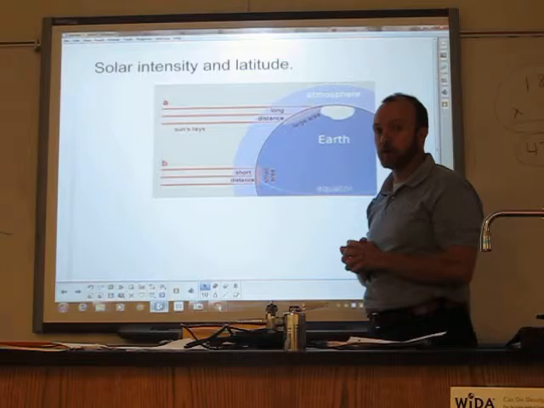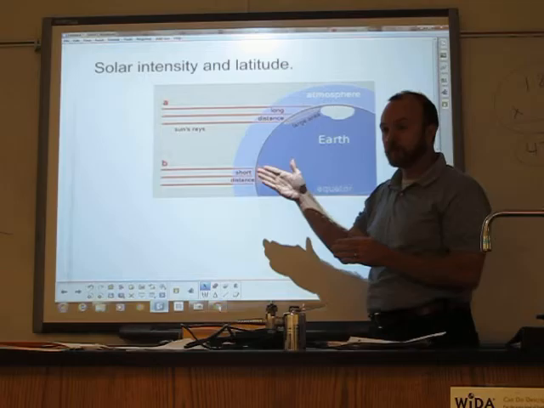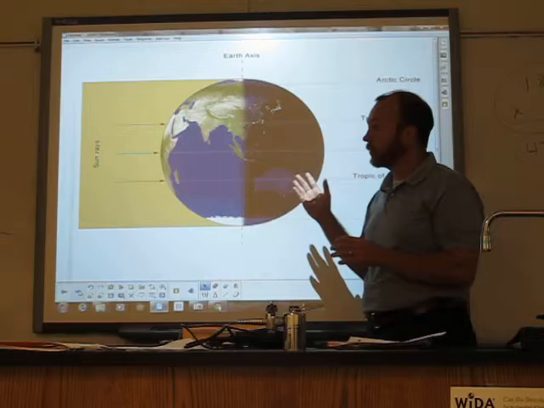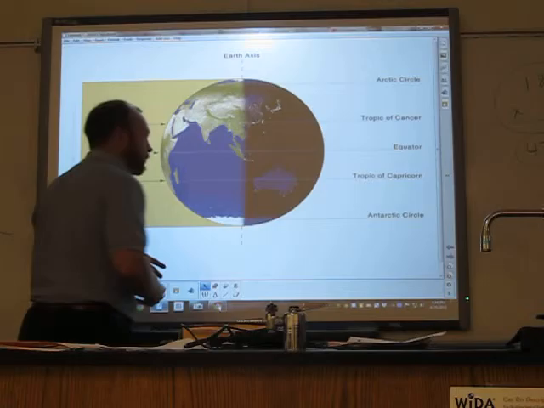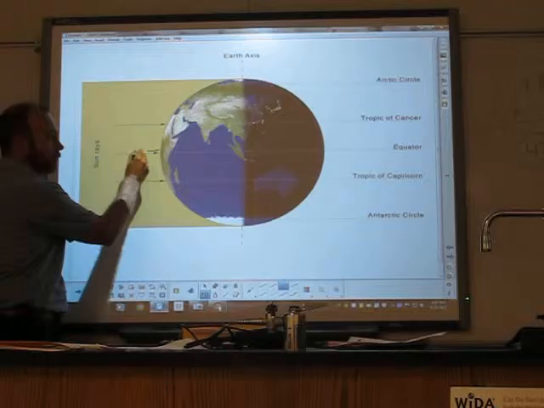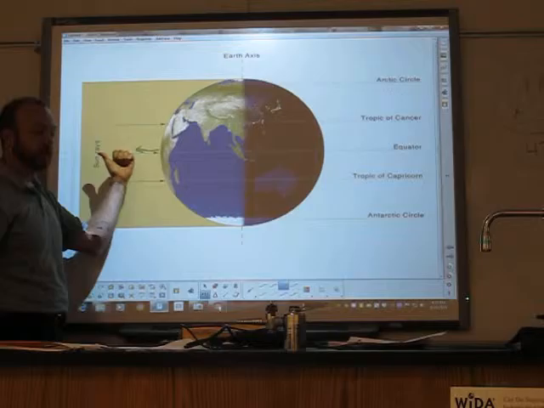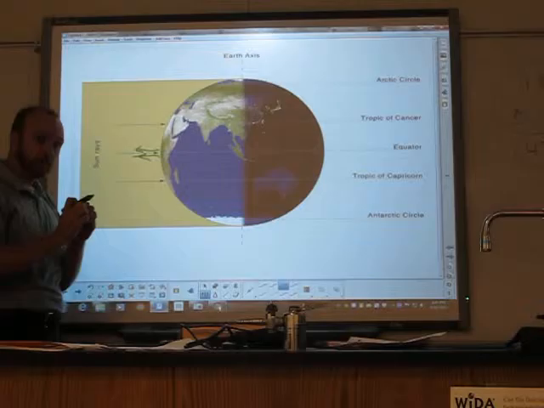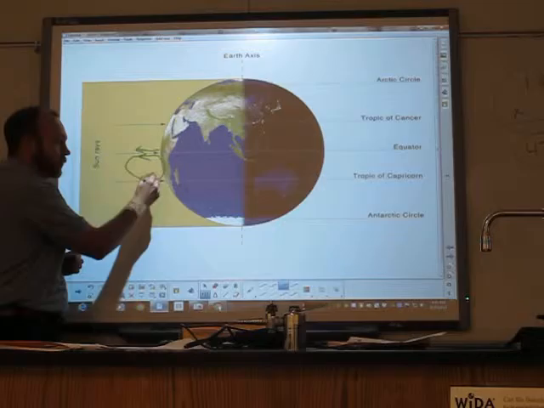So the warmer air at the equator begins a convection current. To represent that, I'm going to draw some pictures here around this view of the Earth. Hot air near the Earth's surface is warmed by the Earth below, which was warmed by the intense rays from the sun. That hot air rises. As that hot air rises, it expands, it spreads out, and it cools. And as it cools, it sinks back toward the Earth, and it completes a convection current.